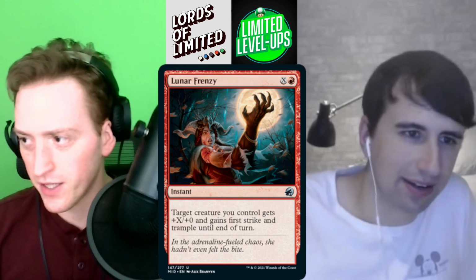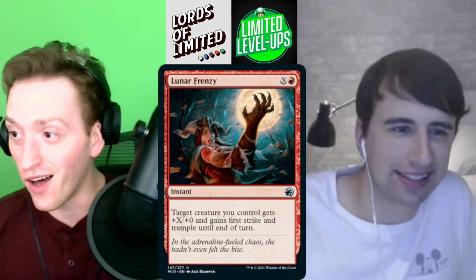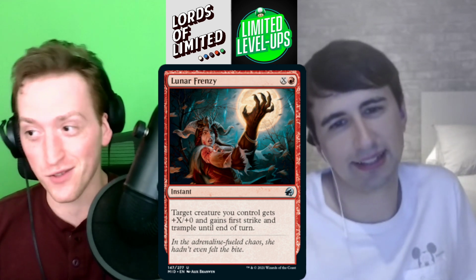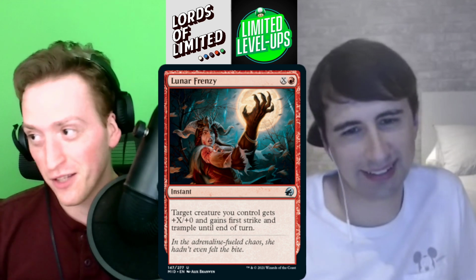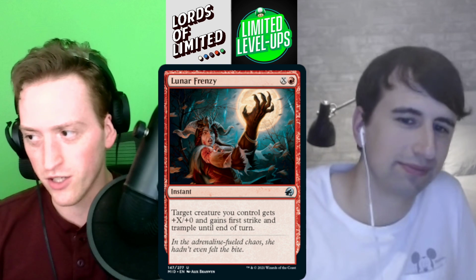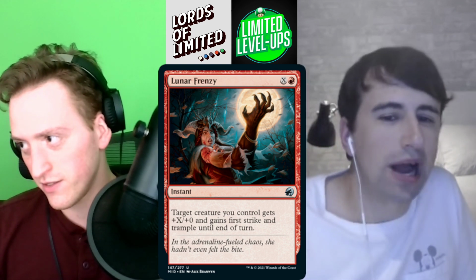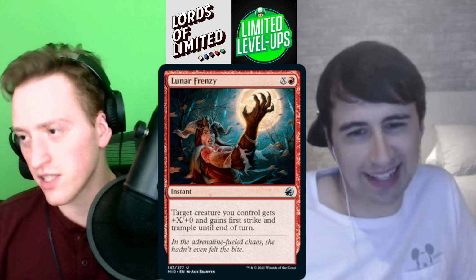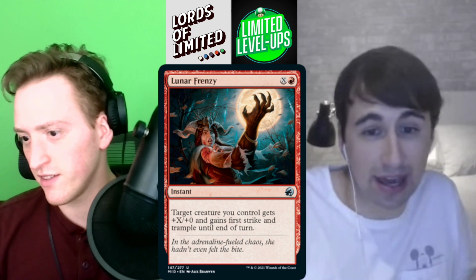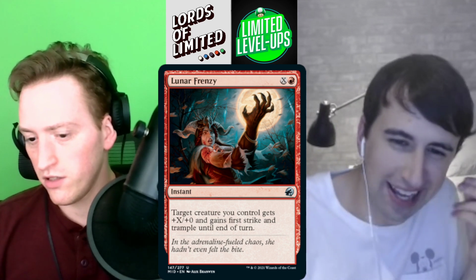First uncommon. Technically X spells have mana value 1, so I put it here, and I was like, that's not really the case, but actually you could cast this for just 1 because it would still be relevant. So this is Lunar Frenzy, X and a red for an instant. Target creature you control gets +X/+0 and gains first strike and trample until end of turn. What a wild card. This card is terrifying. Such a nightmare to play around, right? There really isn't much playing around it. It's like you lose your creatures or you die a lot of the time.